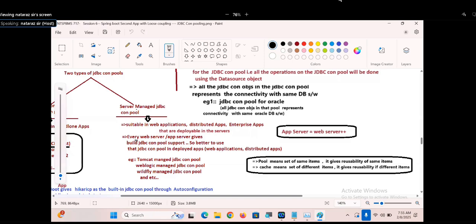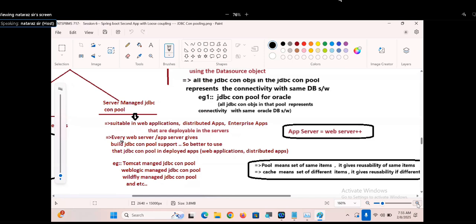Server-managed JDBC connection pool, right? Suitable in web applications, distributed applications, enterprise applications, that are deployable in what?